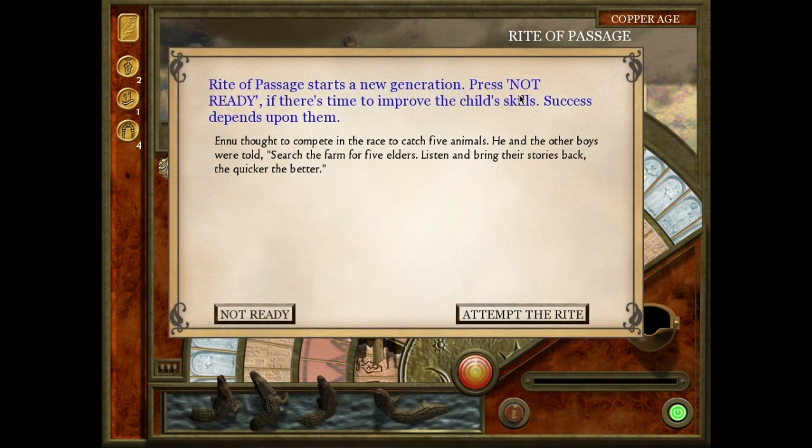Rite of passage starts a new generation. Press not ready if there's time to improve child skills. Success depends upon them. Inu thought to compete in a race to catch 5 animals. He and the other boys were told, search the farm for 5 elders. Learn and bring their stories back. The quicker the better. So, not ready means we go right back to where we were.